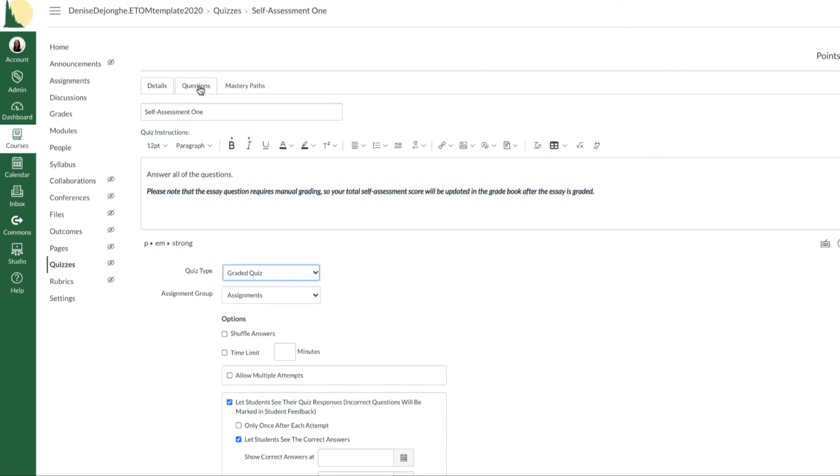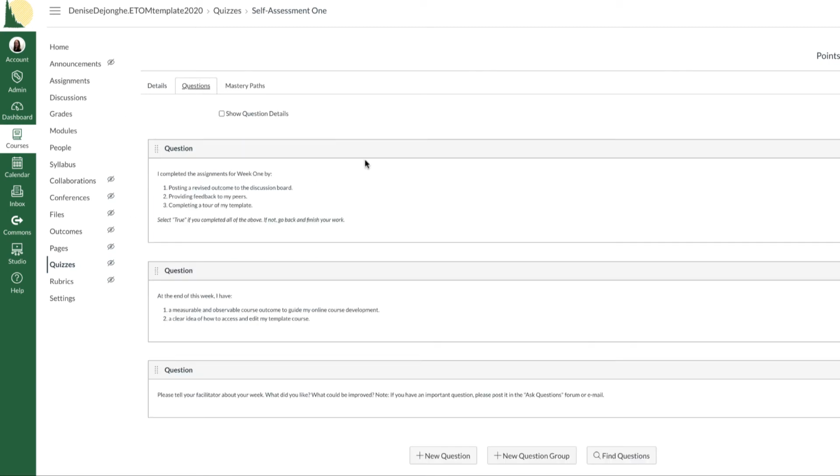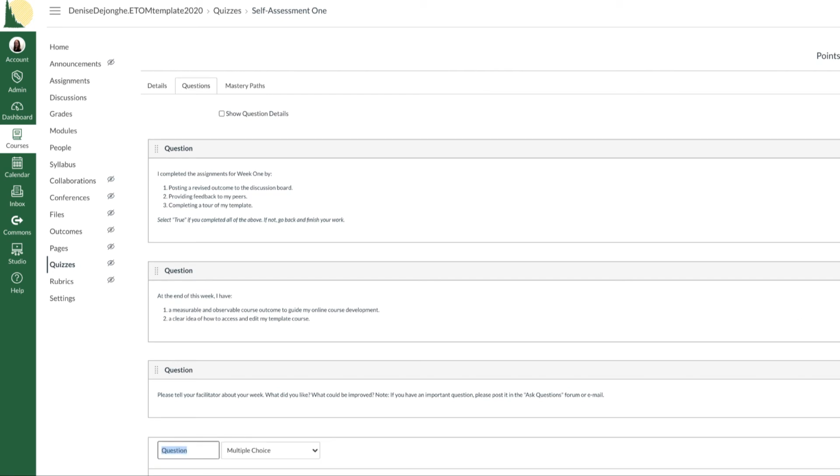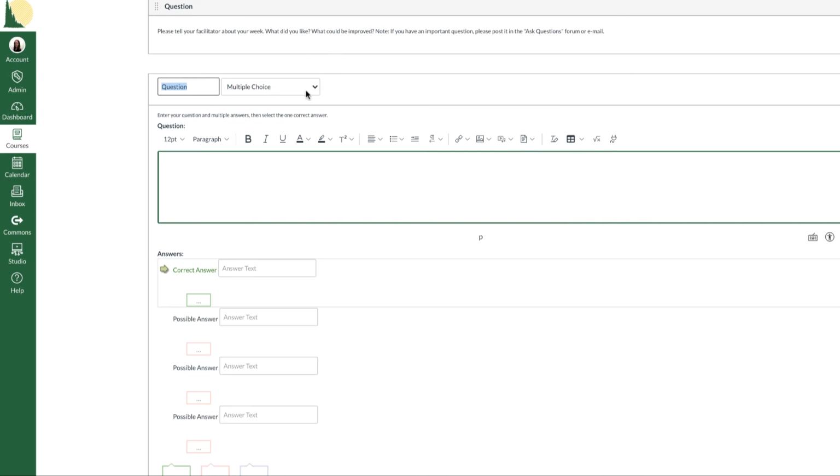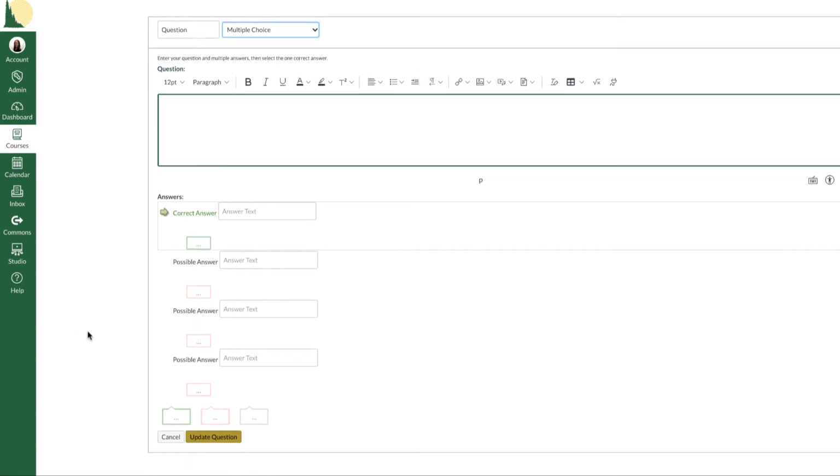And then the questions are under the questions tab, where plus new question allows you to add a question. The auto-graded options like multiple choice and true and false are first, but there are some other more complex types of questions. A couple of big things to know when you're working on quiz questions: it will always default to the correct answer being the first option, but you wouldn't want that.